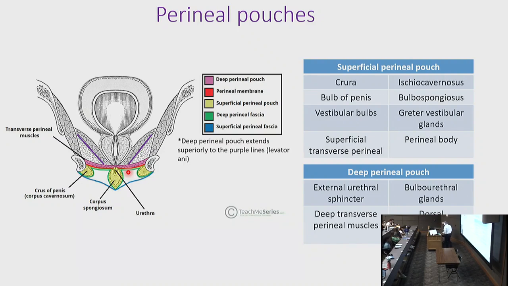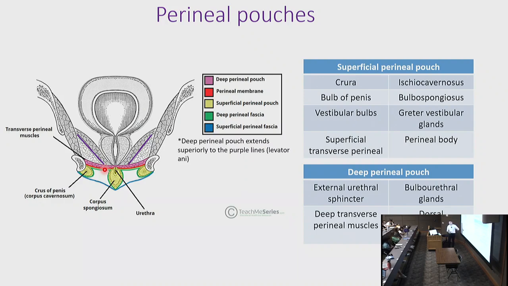Right. The deep perineal pouch, this image made it seem like it was just this muscle here, but it's not. So I added in these purple lines. Your deep perineal pouch is going to be between your perineal membrane all the way up to that pelvic diaphragm, so anything within that space.